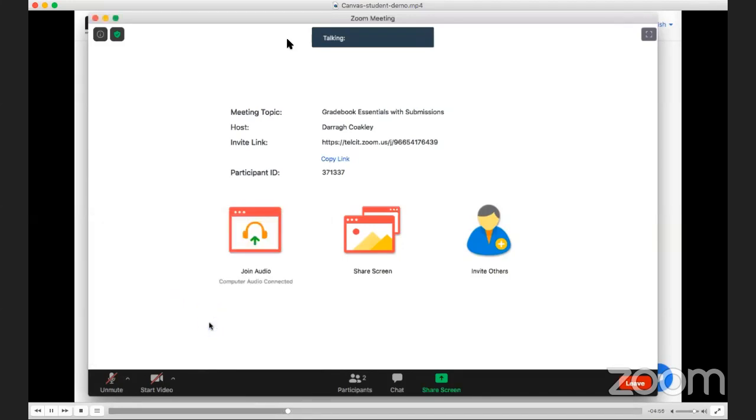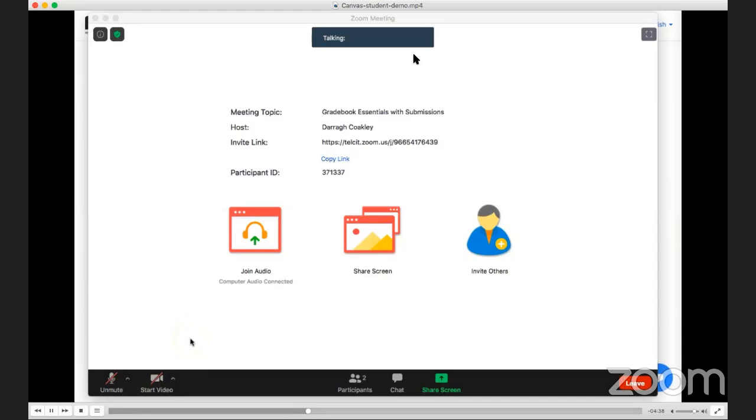So that's usually worth doing just as an initial step in the Zoom room, just to make sure that if you have to turn on your mic, it's working okay. If your lecturer asks you to turn on your webcam, which they might do, you can turn that on by clicking on the webcam icon down here.